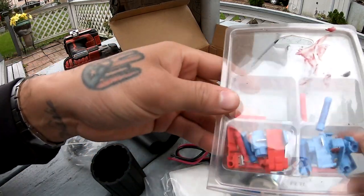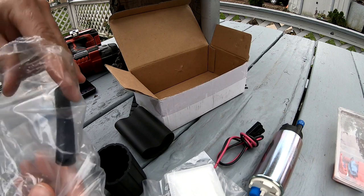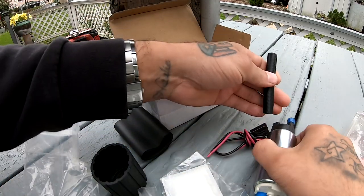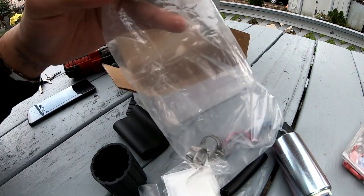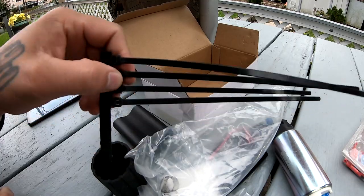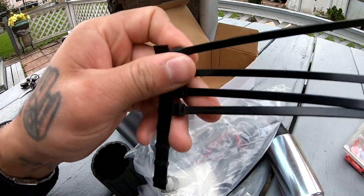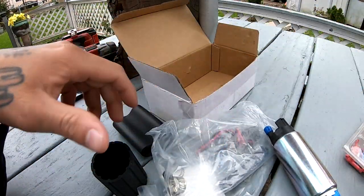and I decided to pull out my connectors because we might have to splice these to the old harness. It's got this right here. Usually this thing goes right here on the top, but I don't know if I'm gonna use it yet. And of course, there's two little clamps inside. And I got some zip ties, because I know from other Civics that I've worked on, you always got to use the zip ties to get this guy to stay on there. So now that we got this unboxed, let's get inside the car, pull out the other pump, and install the new one.